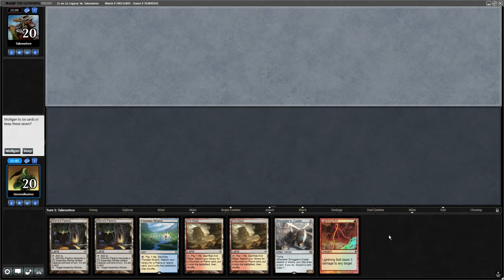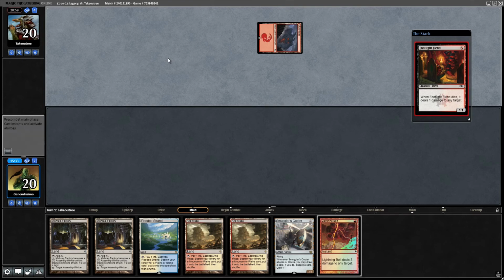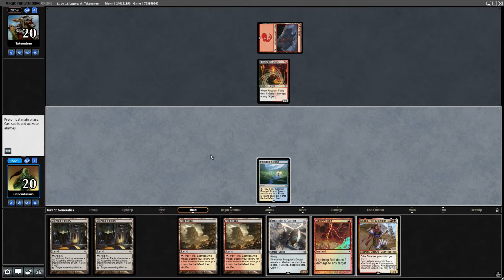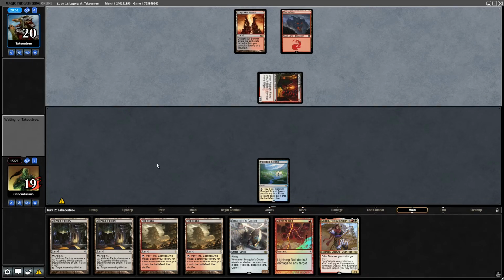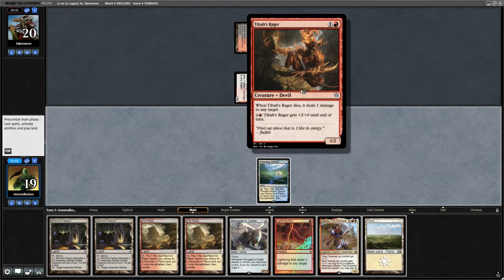Oh, I'm so tempted to keep this with the Smuggler's Copter and the Mishra's Factory to crew it. Can discard some of these to get these extra lands. And I do like the lightning bolt against an aggressive deck. It dies, it deals 1 damage to any target. Sure.